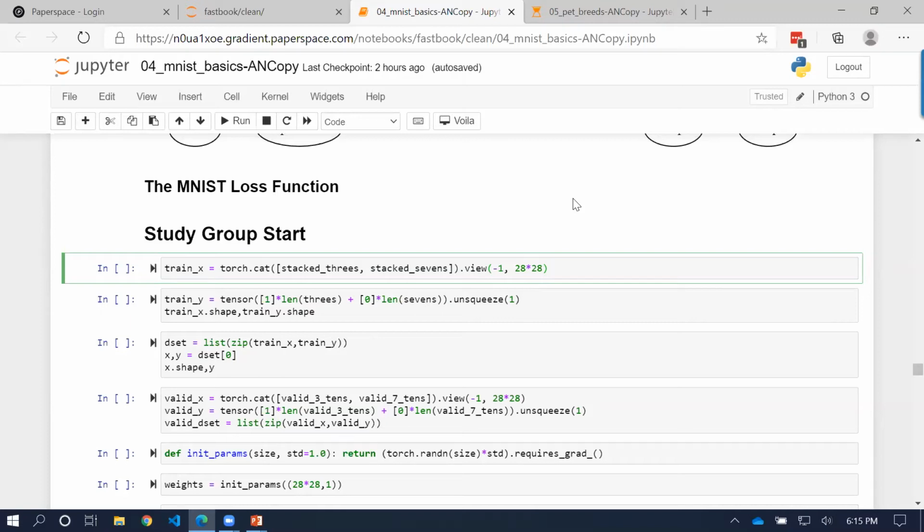Sometimes there's a parameter in the loss function called reduction, so that you can say you want to return the mean over all the samples. Let's say I have a batch size of 64 and I want to see the loss for each one of them. There's a parameter you can pass called reduction.